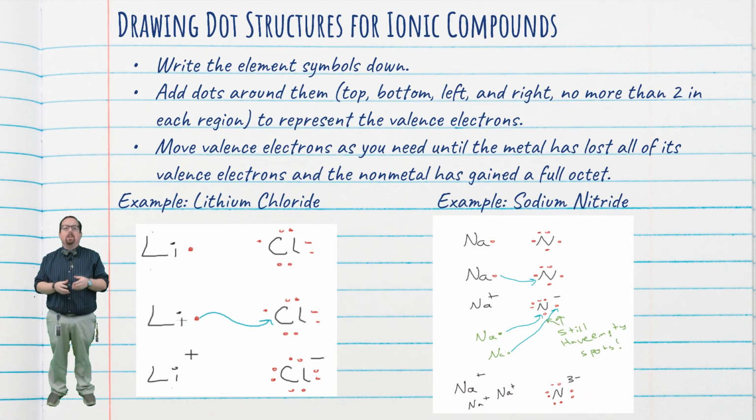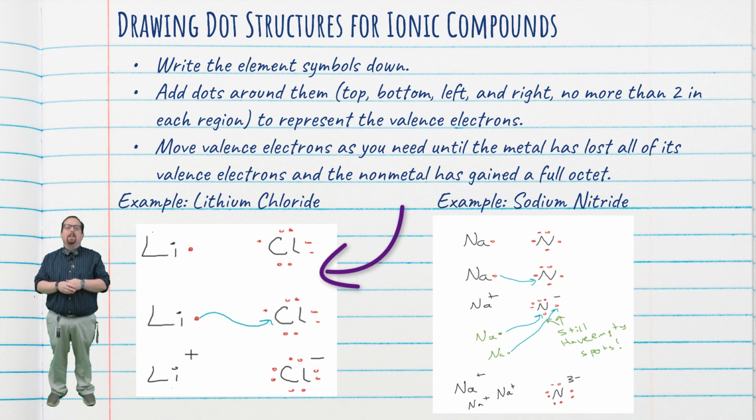Drawing Lewis dot structures for ionic compounds is super easy. Start off with drawing the normal Lewis symbols for the elements in question. Then move electrons from the metal atom to the nonmetal as needed. Your goal is to remove all valence electrons from the metal atoms and find a place for those electrons on the nonmetal atoms, filling all empty spaces on those nonmetal atoms. Every time you remove an electron from an atom, it adds a positive charge to it. Every time you add an electron to an atom, it adds a negative charge to it.